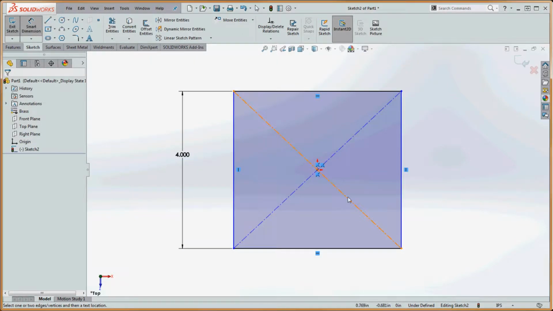So what it does is it kind of scaled the model still to fit the screen. In the old days, you used to have to make the model either really big or really small. You had to adjust to take a look at that, but I think that was an enhancement back in 2015.